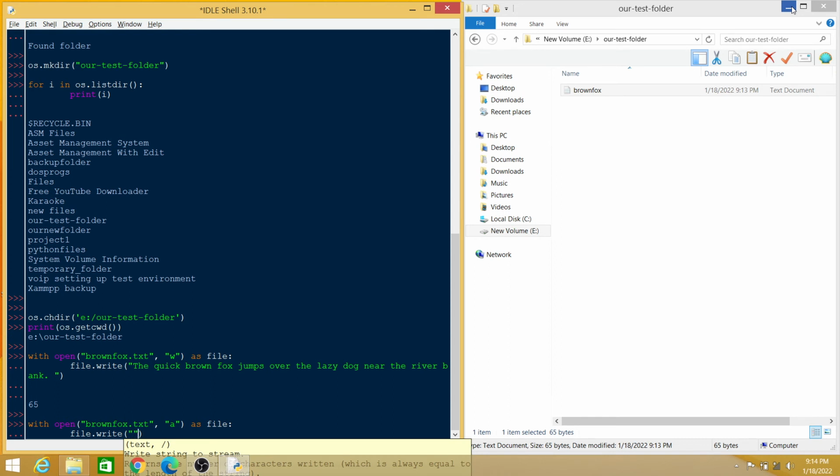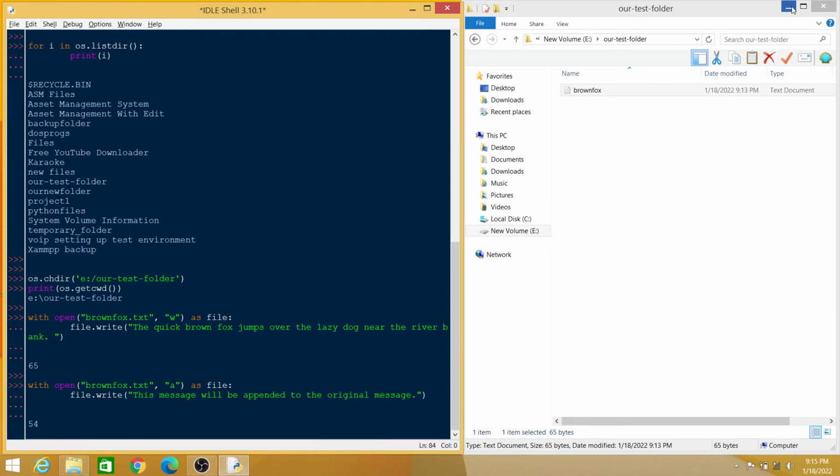Then the actual message, this message will be appended to the original message. Okay, so enter. Our additional message has been written with 54 characters on it.